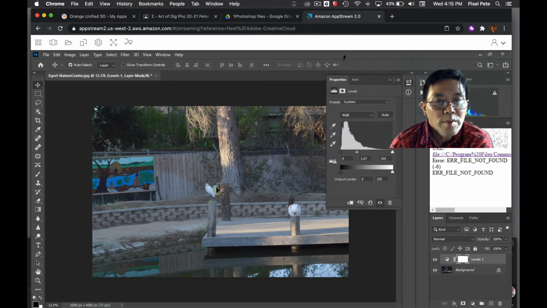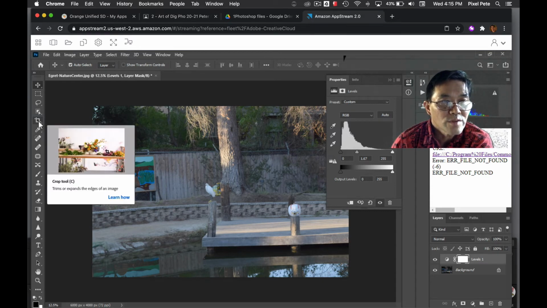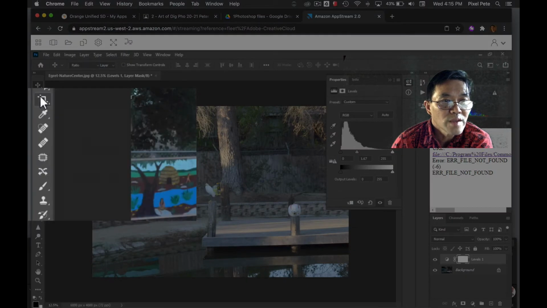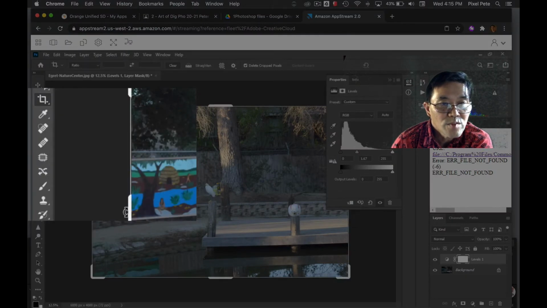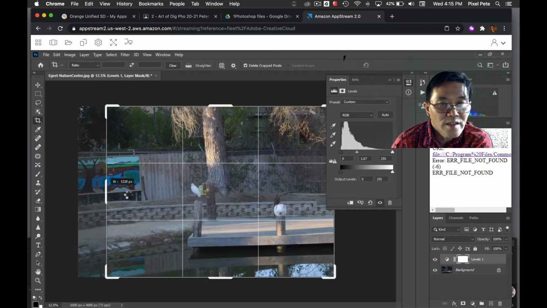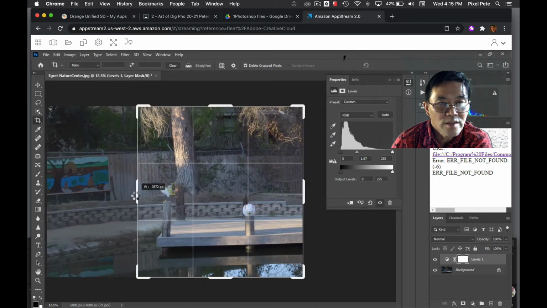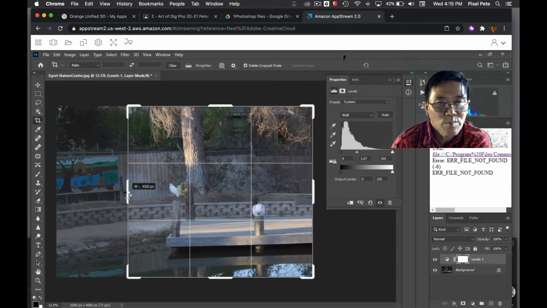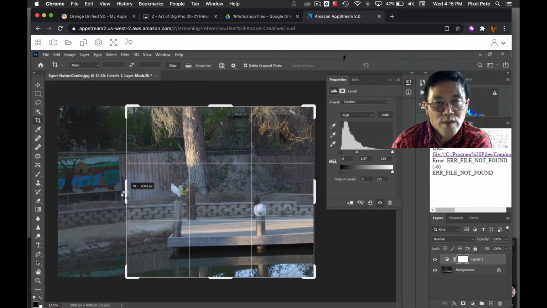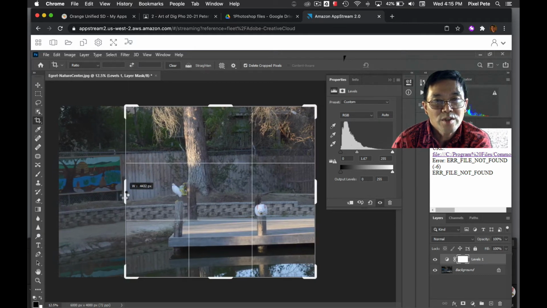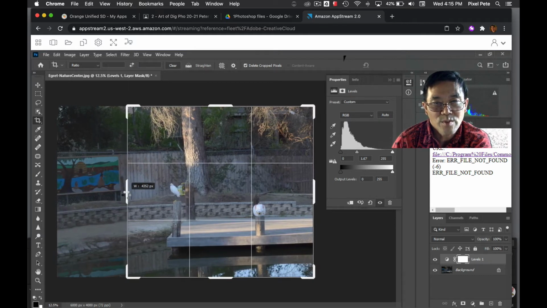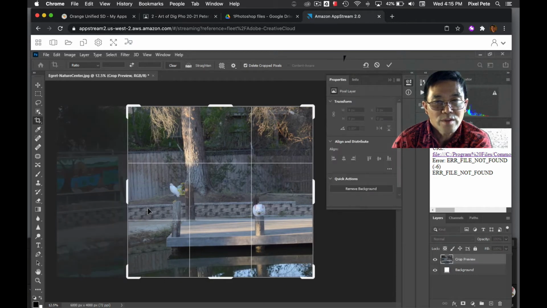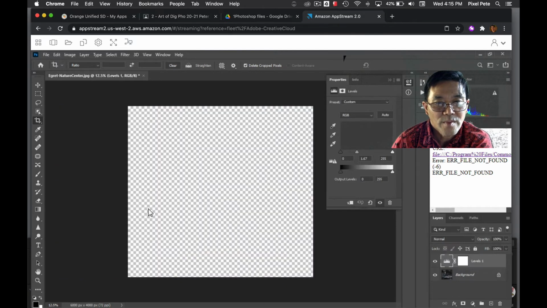Then probably the only other thing I would suggest is cropping the picture. So you go to the crop tool, click on that, and let's just move this side in, because I don't think that the billboard adds to the picture. If anything, it's a distraction. Let's crop it into more or less a square like that, and then once it's there, double click and there it is.